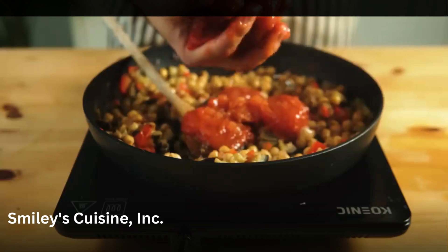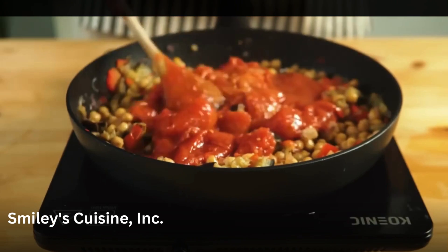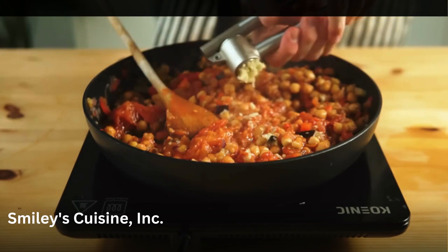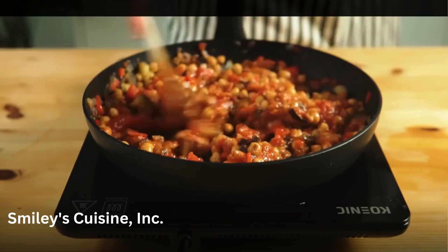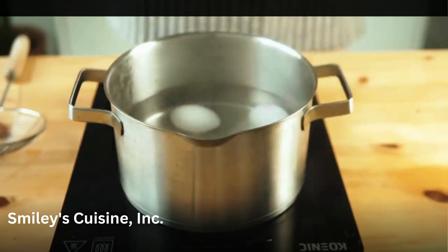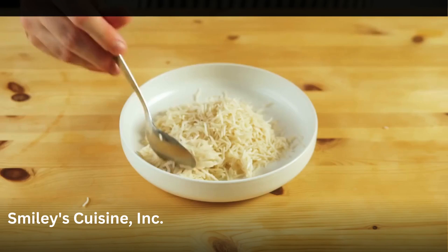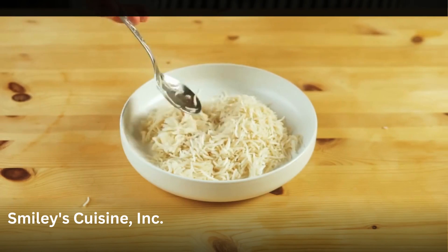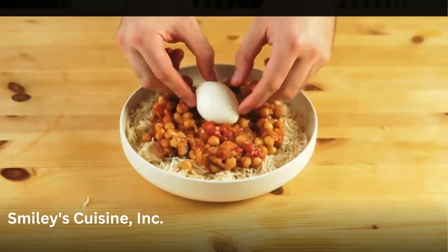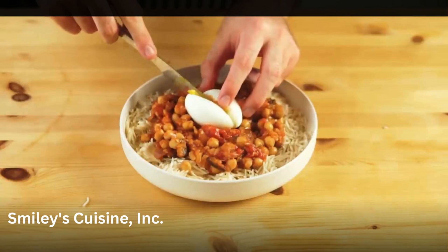I like to get the cans with whole tomatoes inside so I can squeeze them out like this, but if you're not weird, you don't have to do that. Now we're going to add two cloves of fresh garlic — why not, we're not kissing anyone. You can optionally soft boil an egg by boiling it for exactly seven minutes and immediately moving it into ice water. Now freely scoop that weird stew over some leftover rice, top it with your egg and cut it open. Not only do you have food, you also have an Instagram picture.